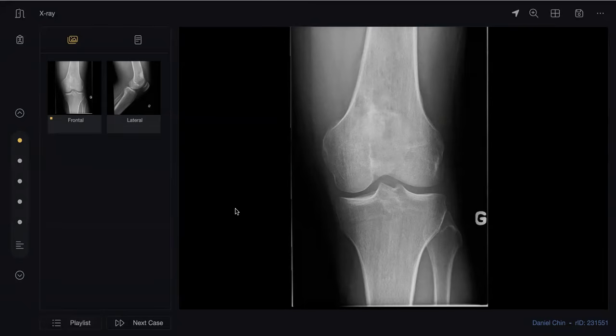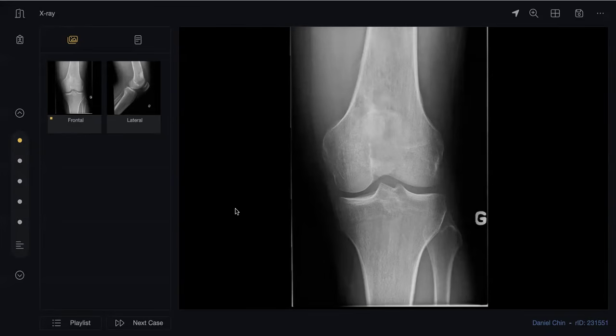I can see a permeative lesion at the distal part of the femur with aggressive periosteal reaction and the Codman triangle, soft tissue swelling, no pathological fracture, no other soft tissue swelling. Where do you see soft tissue swelling here?